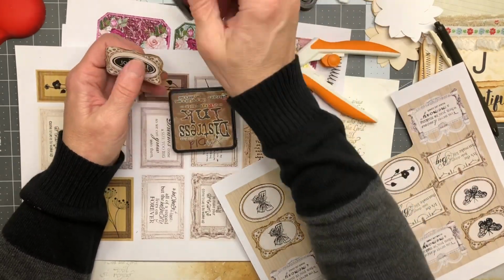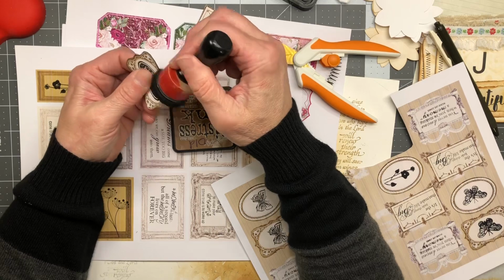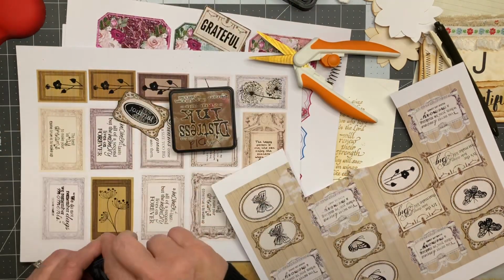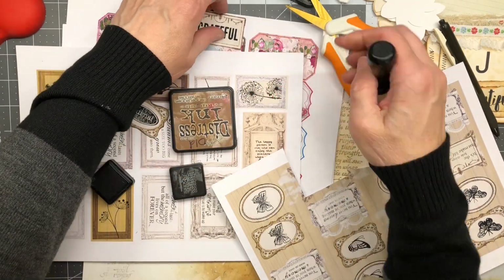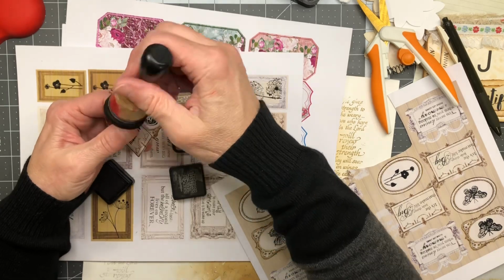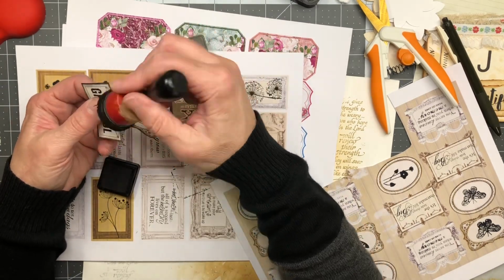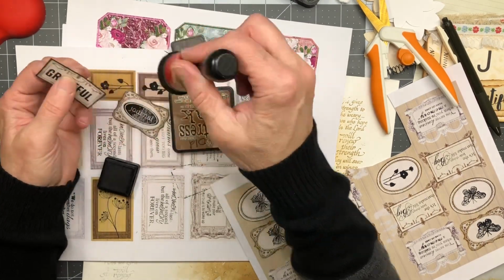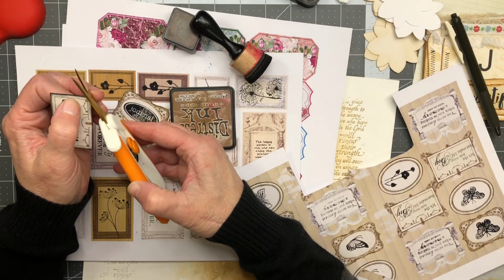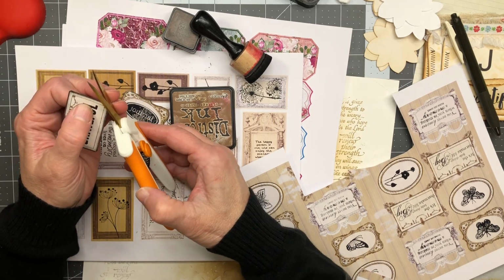Do I want that or do I want the black? So I stamped them in the black, so I kind of think that black would be a nice little outline. Yeah. Perfecto. Okay, I like that. And let's see about the grateful one, since I used the black on that as well. So this is black soot, and I think I have a big black soot, but I feel like this one's darker. Maybe it's all in my head. I don't know. And I did it with cardstock, so those are super pokey. Maybe I'll do, this is what Rachel at Roxy Creations does, right?